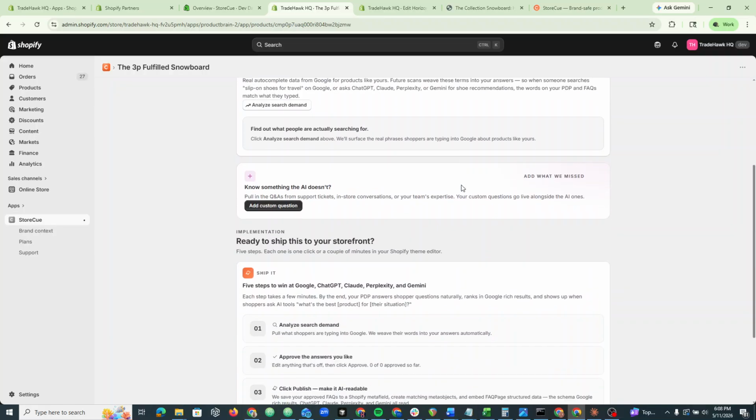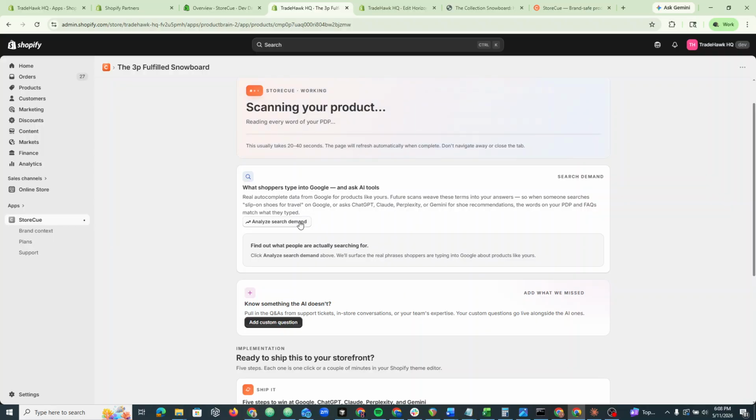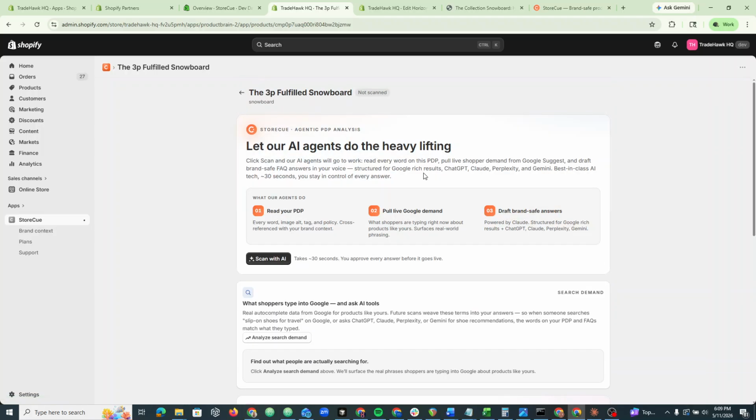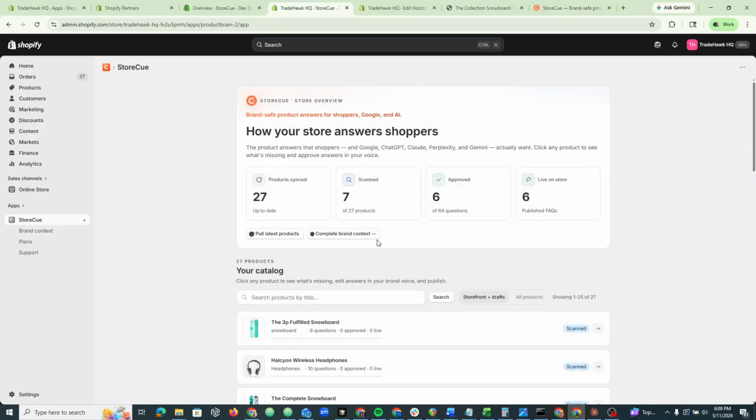It'll work there. And you'll also want to have your site analyzed, for Google to figure out what people are searching for, what they're looking for with this product and everything like that. Once you get this all scanned, this is going to work, and I'm not going to let you sit there. It only takes about 30 seconds, but I don't want to waste your time. Let's go back to a product that I've already scanned and already done the information on.